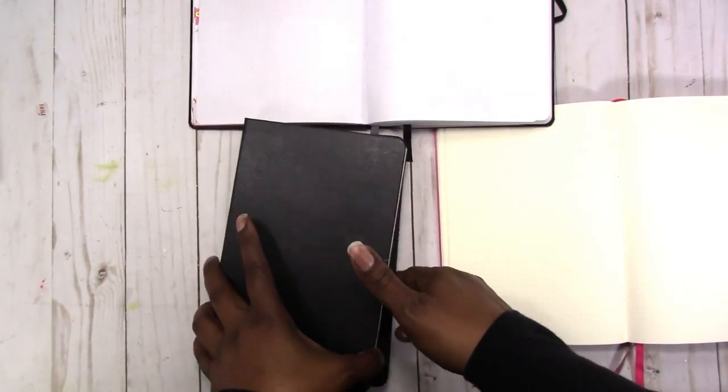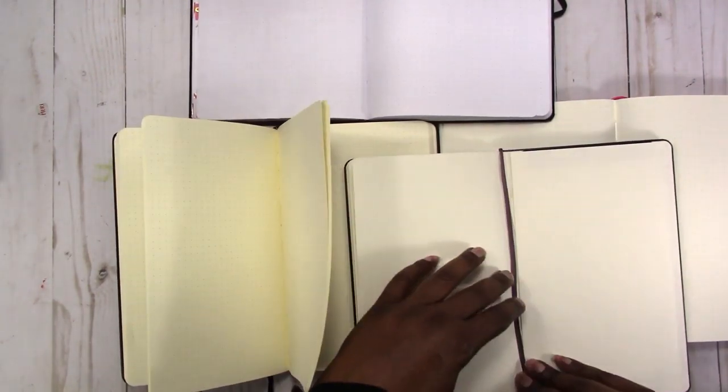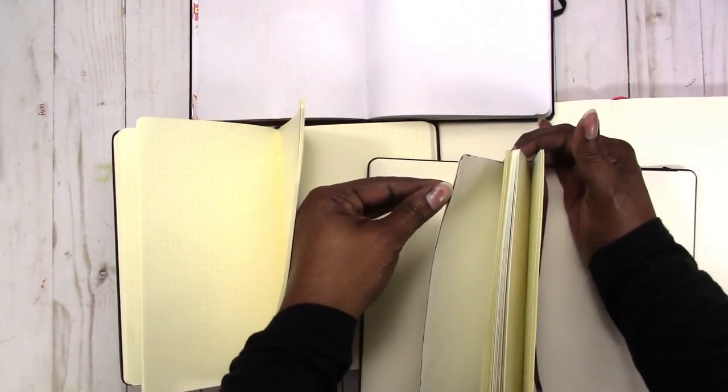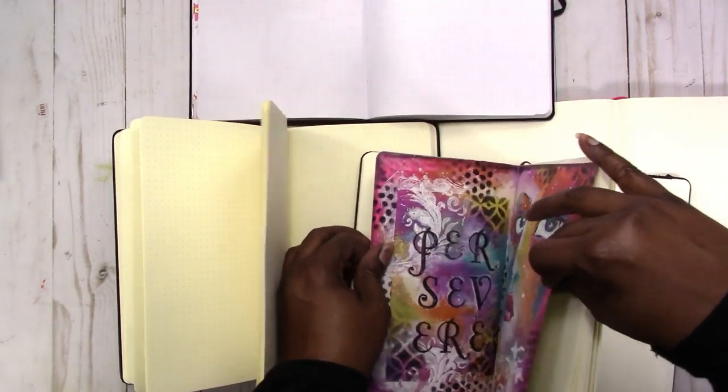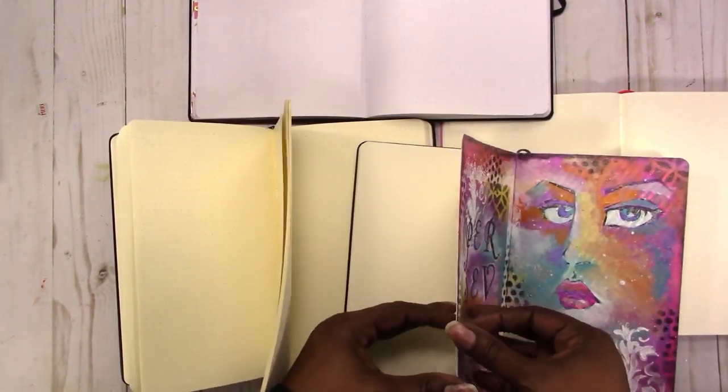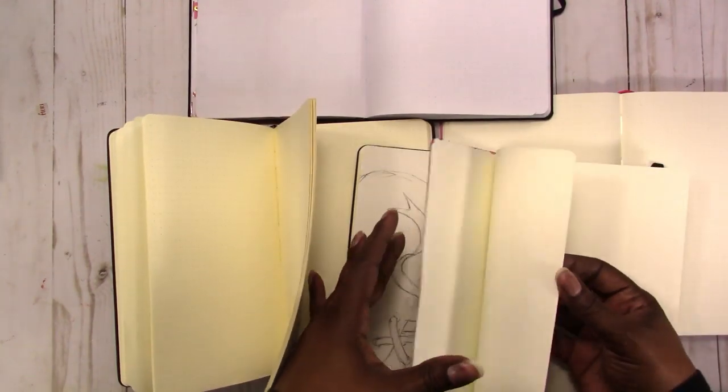The Moleskine has the cream colored paper. However, this Moleskine is not just a standard - it has heavier weight paper. I use this as my art journal, which I need to do something to seal this page so it won't stick together. I'm using this as an art journal so it has heavier paper. This is where I'm starting on my next page. For my art journal it doesn't really matter about the color of the paper that it's not a pure white.